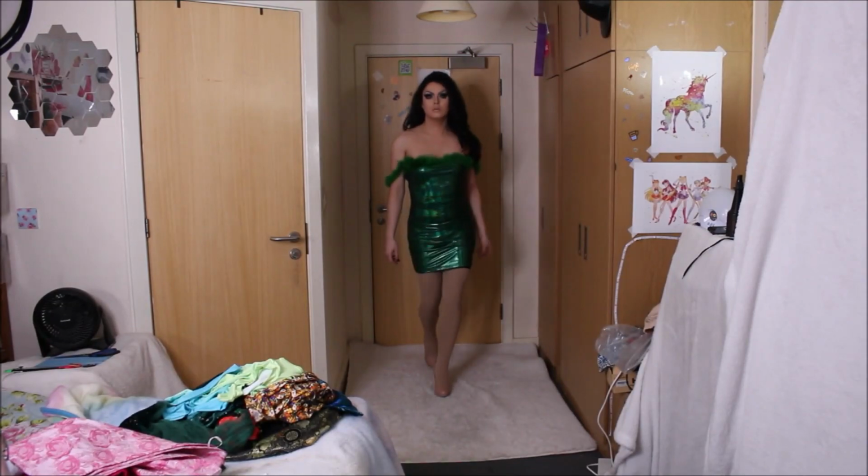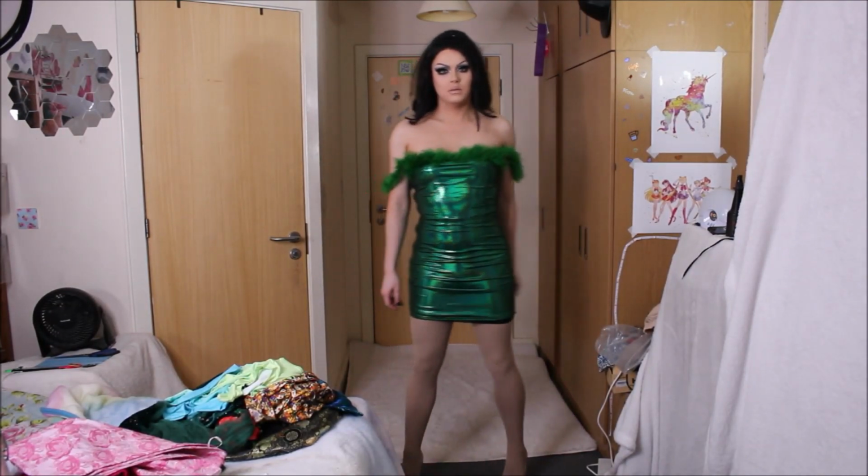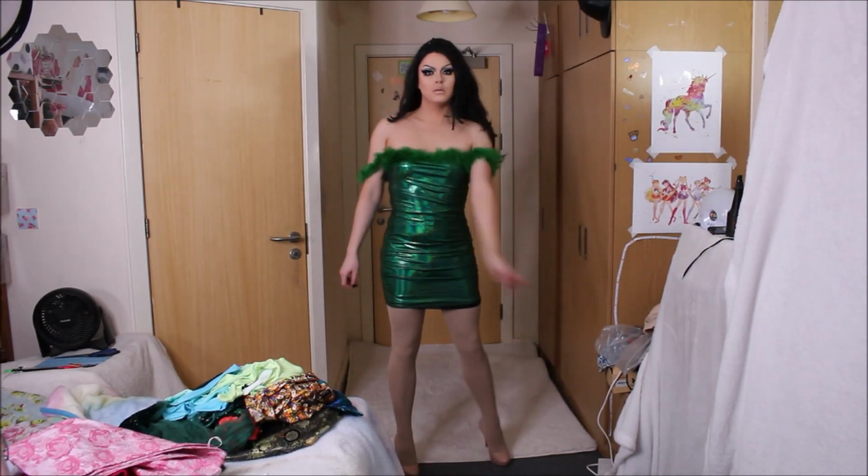It was going to be like a Grinch dress since it's like green metallic with green fur on it. So hopefully this year I will remember to wear it and do like a green Grinchy transformation, since that is very much the vibe it gives me. But yeah, it's very ugly. I will 100% attest to that. The feathers on this are like super thin and like just not really giving me much. And the fabric is very like cheap, holographic, reflective looking. But I had a vision last year.